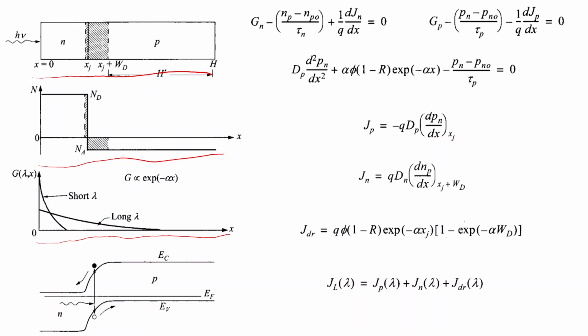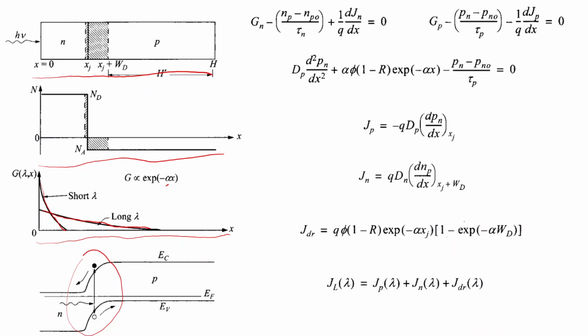So short wavelengths have a larger absorption coefficient alpha. That's why they will be absorbed closer to the surface of the solar cell. And longer wavelengths have a smaller absorption coefficient, so they will penetrate deeper into the material and generate charge carriers deeper. And obviously, because of this non-uniform electric field inside, these charge carriers will be collected and contribute to photocurrent.